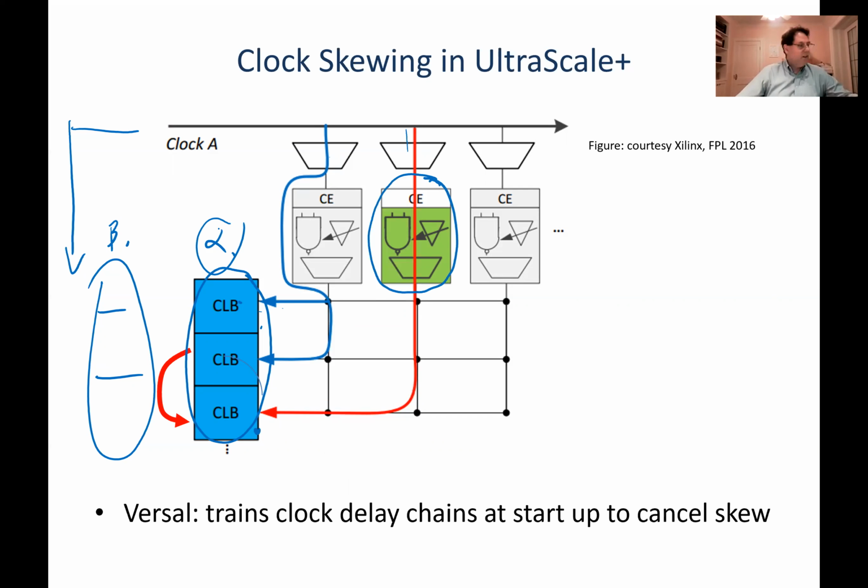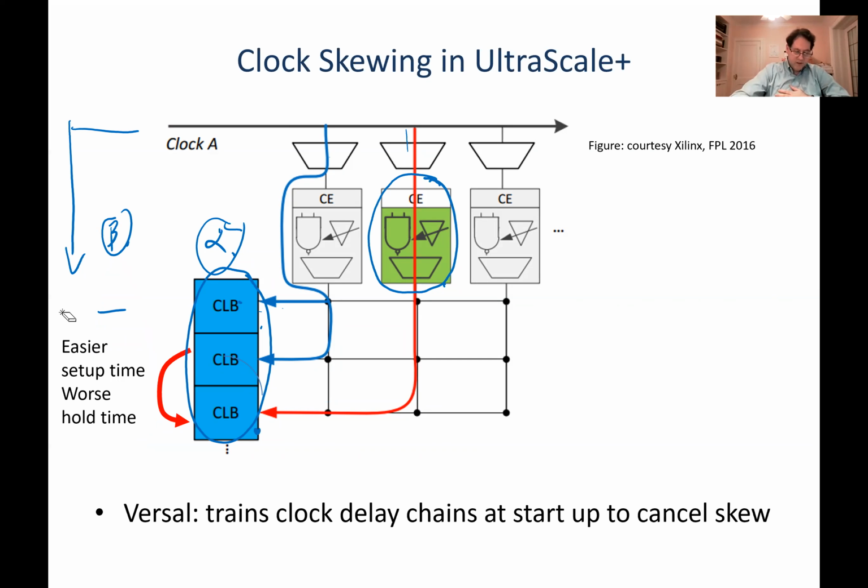So in UltraScale, the CAD tools set these delay chains to allow you to basically borrow time from one transfer and use it for a different timing transfer. In Versal, they go one step further. They still have the CAD tools use that, but the chip itself on power up will also measure for this specific chip what skew am I getting between columns of logic blocks, and basically adjust the delay chain settings so that it equalizes out that variation, and that allows them to reduce the guard bands in their timing models and run the chip faster.